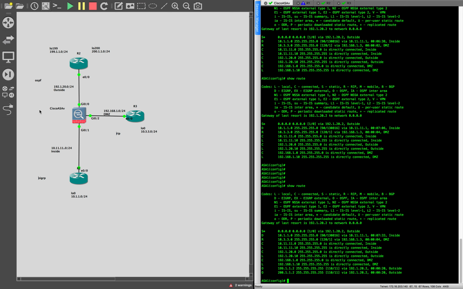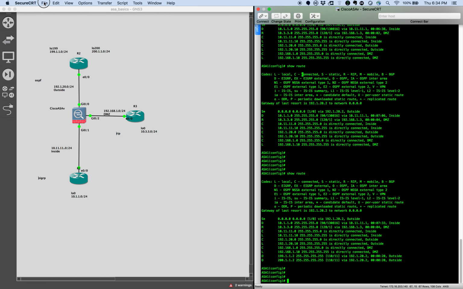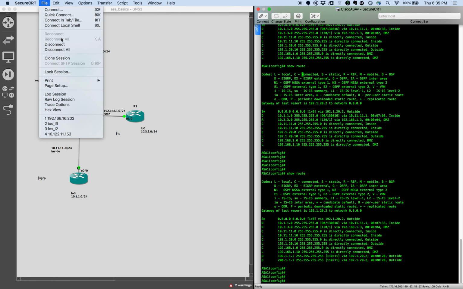Great. So I ran EIGRP down here, OSPF up here, and RIP over here, right? But I think something is missing. R1 is currently not able to reach my R3 because there is RIP running over here, and there is EIGRP. I think you would have heard of something called redistribution. The EIGRP routes have to be redistributed into RIP, RIP into EIGRP, and similarly with OSPF. So let's do a bit of redistribution on my ASA now, and after that you'll be able to do a ping and see the connectivity.